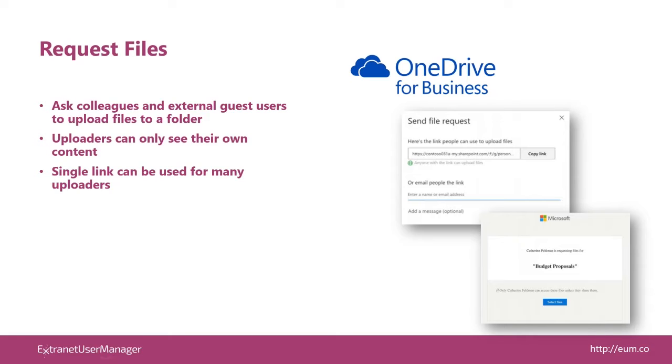But really the idea is that you've got the need to collect files from colleagues, from external guest users, and really want privacy between that. All those files that you're collecting are likely for a common purpose. You can't have uploaders seeing each other's content in that context. Maybe it's suppliers or customers or what have you. There needs to be privacy between them, so they should only see their own content. But you want to be able to share that link out with a broad set of people.